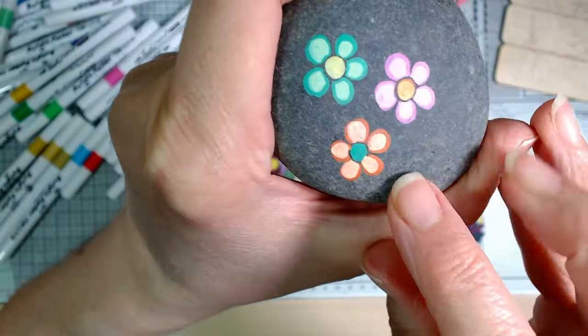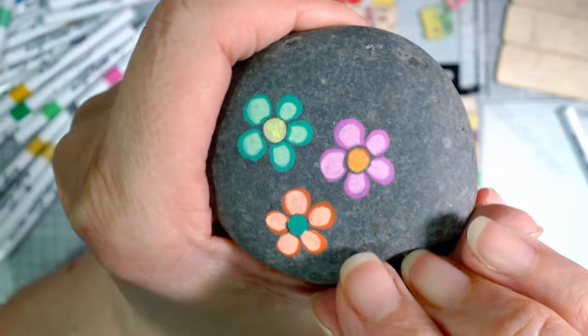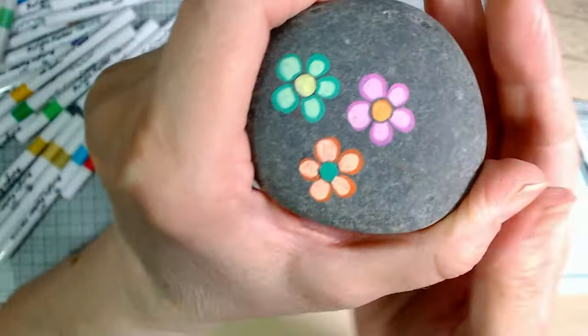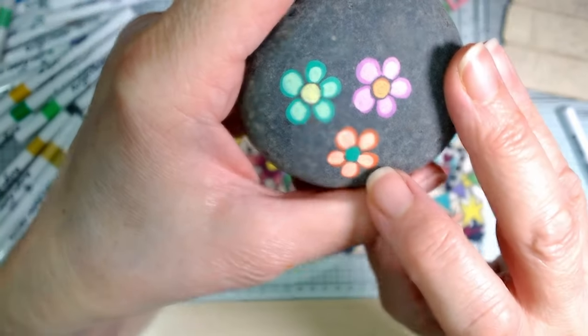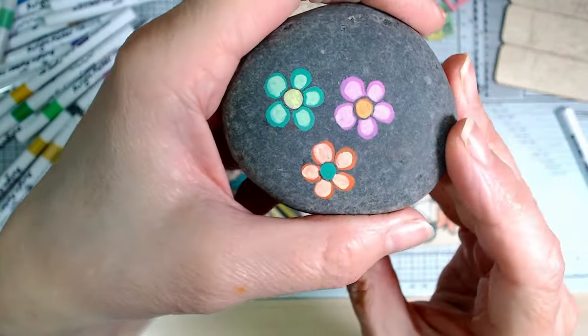I did end up doing a second coat over the stone to give a more dense coverage, but it was only kind of necessary. I love the way they go over each other, so I've put the lighter orange over the darker orange there. I've done that on all of them. Yeah, really impressed with them.